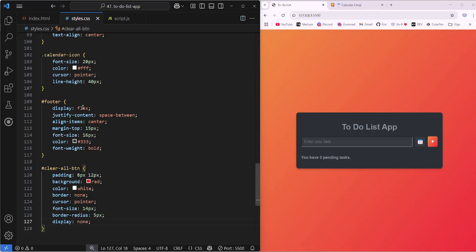It will show when we add a task. If there is no task, the clear button will not show here.